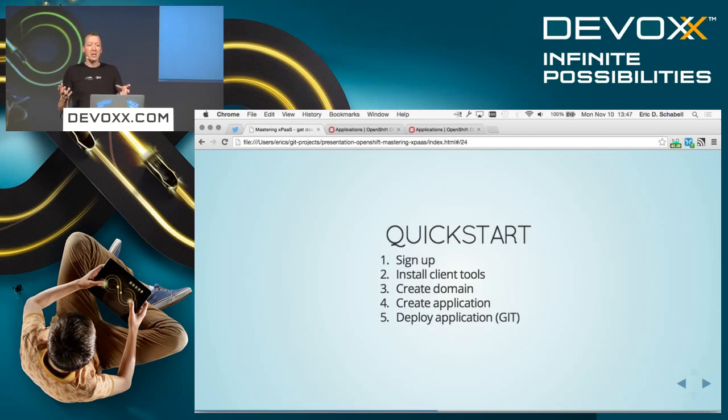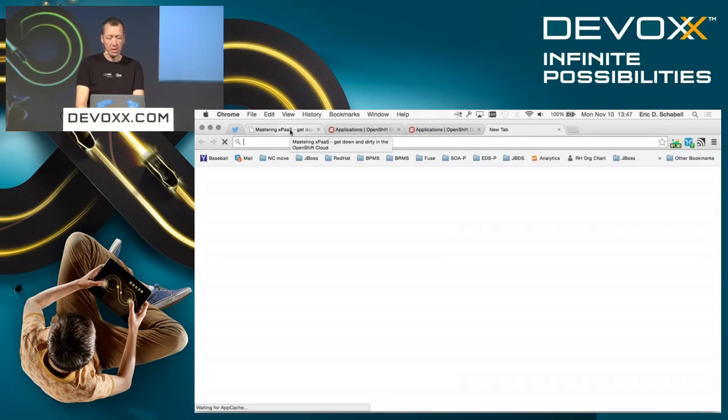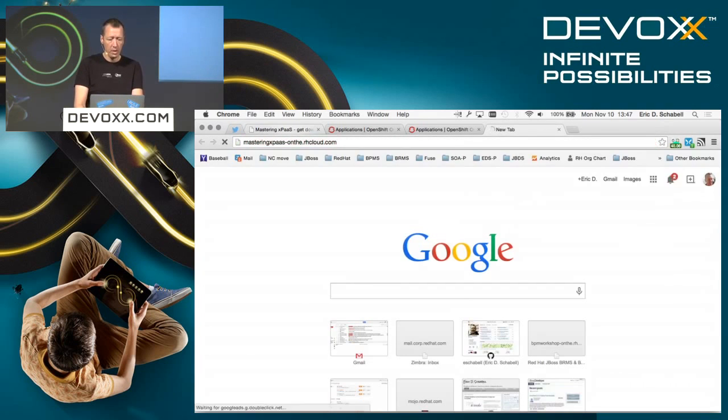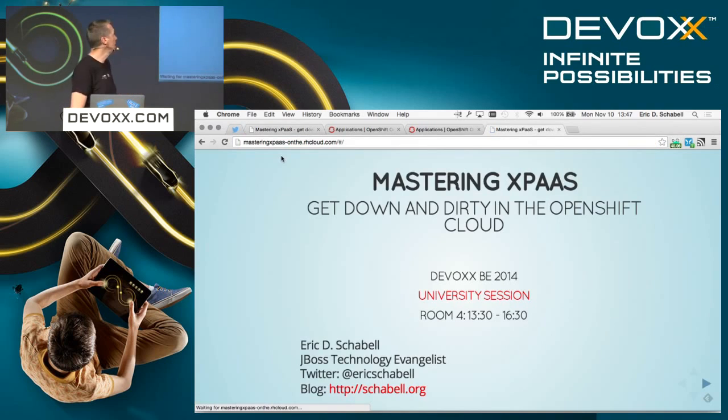And you're going to need to define a domain. If you look at how these are hosted, everything's always the same. Looking at the top of the way I'm hosting, the first section there is the app name. So mastering xPaaS is the name of my app. But before I can do that, I have to define a domain, and all the domains are underneath rhcloud.com. You can reconfigure this to point to your private addresses, but this is basically where they're hosted.